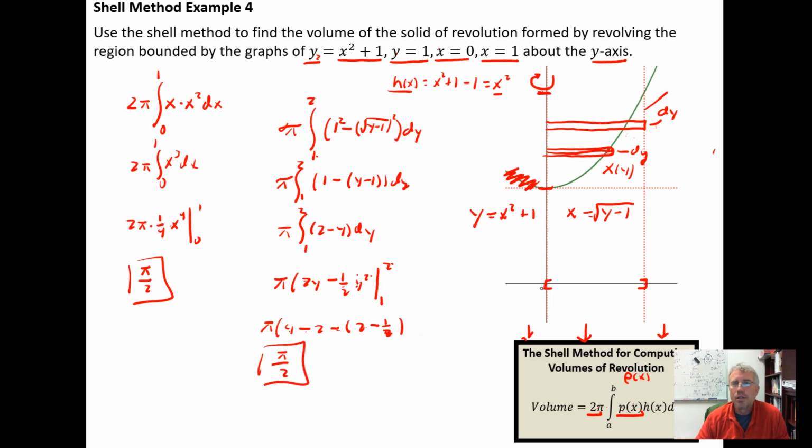And what you want to notice here is that the disk method calculation, even though probably conceptually the disk method is a little bit harder to wrap our heads around and to understand, is actually substantially easier than the shell method. And in general, that's going to be the consideration. When you look at a volume of revolution, you're asking yourself the question, which method is going to be easier to use, the disk method or the shell method? And as we'll see in a subsequent video, sometimes one method is possible when the other is not.